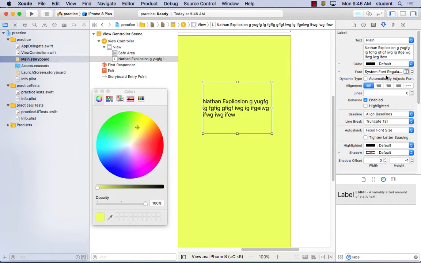Font, we already kind of know. I would stick with the dynamic fonts for now. A little bit later, I will talk about fonts and how we can use specific fonts and how to package them with your app. So if you use special fonts in your app, you need to package them with the app so it goes along with it. Okay, that's kind of a, let's say, delivery kind of content.